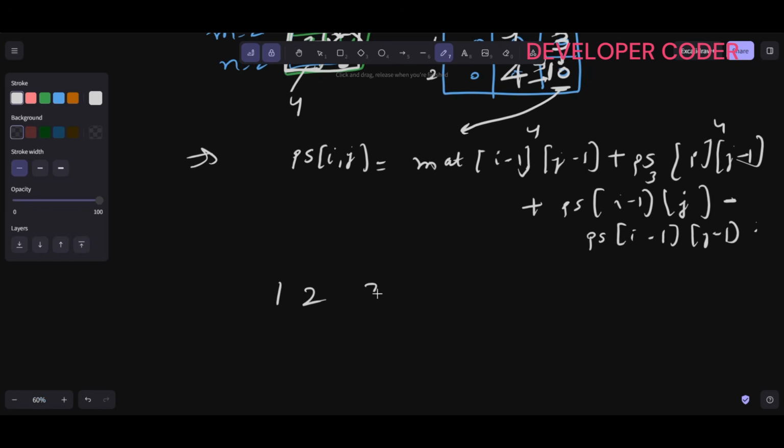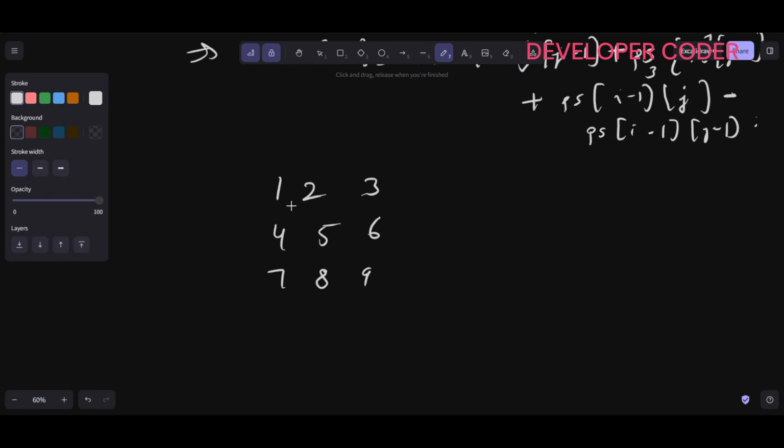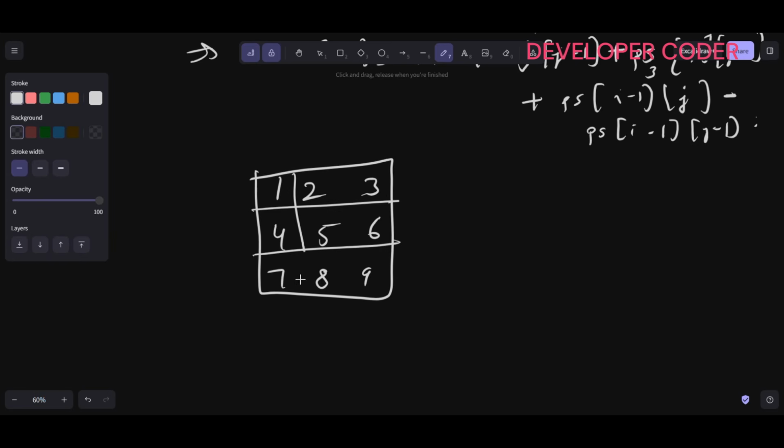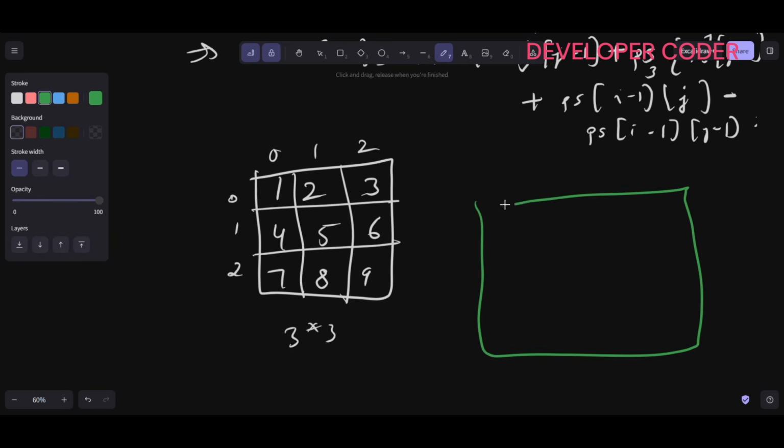So I will show you a bigger example now. Okay, don't worry. 1 2 3 4 5 6 7 8 9. Let's say this is your matrix, 0 1 2 0 1 2. So this is a 3 cross 3 matrix. Now again you have to fill this ps 2D array, and it is going to be 4 into 4.